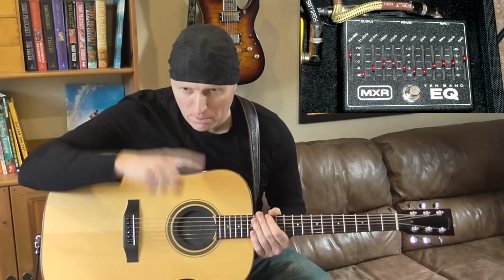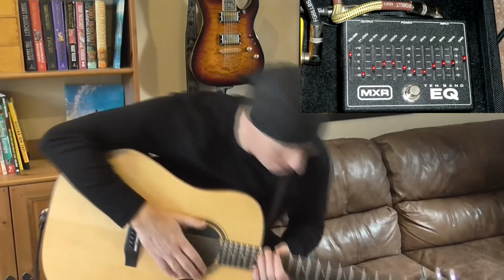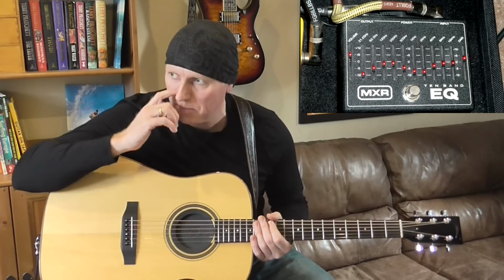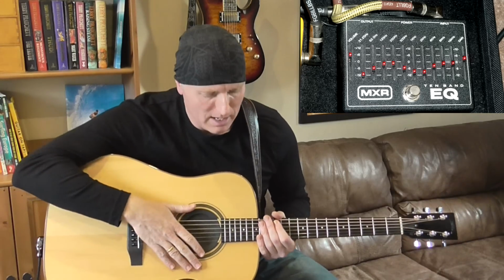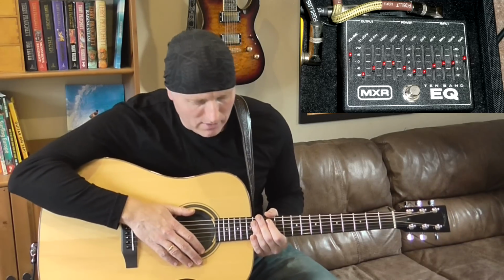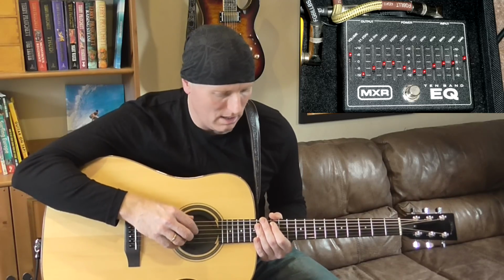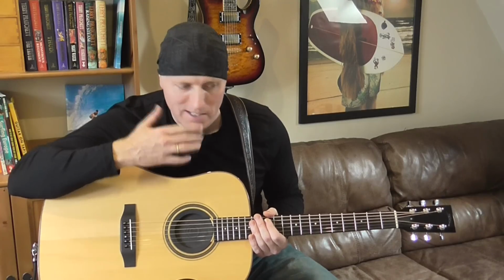And it's also scooping out some of the mid-range. So some of the frequencies around 1 and 2,000 kilohertz. Those frequencies are the slightly irritating treble frequencies, and so I've just dropped those down, and just from experimentation, that's what I find to be a pleasant sound from my guitar. And then up towards the higher frequencies, I've brought the levels back up again just to add the air and sparkle that everybody talks about with acoustic guitars.